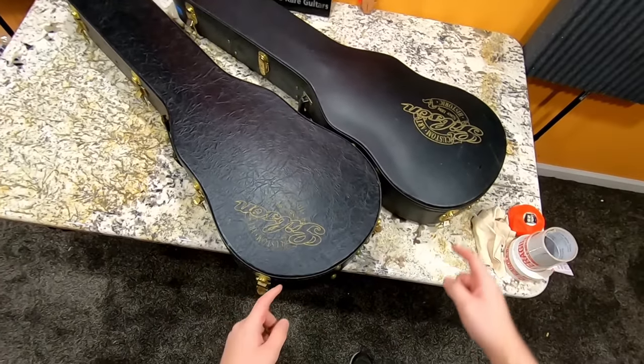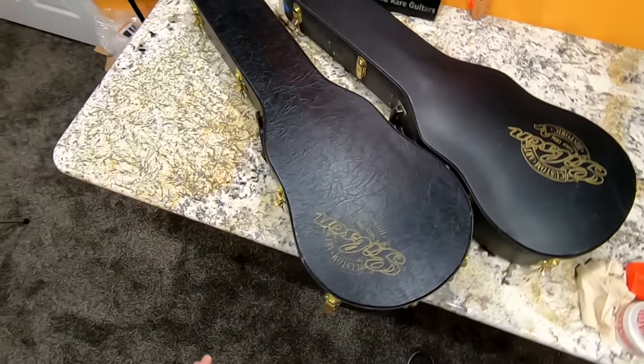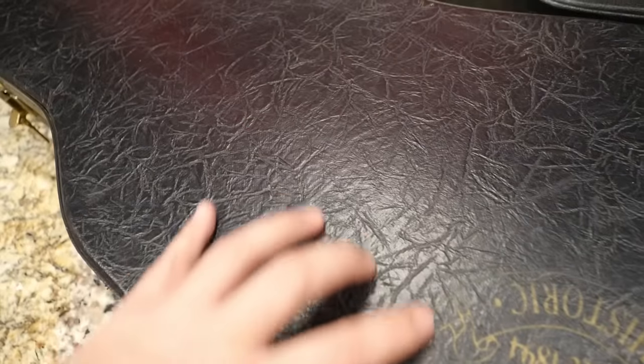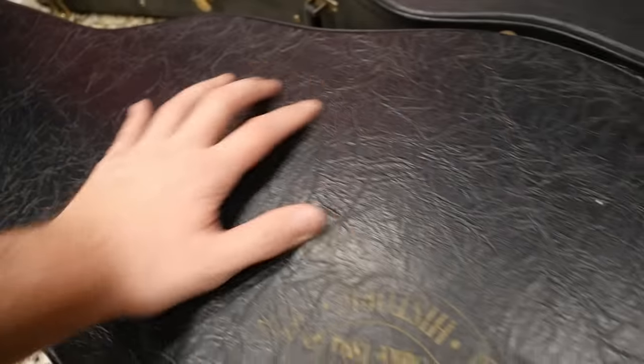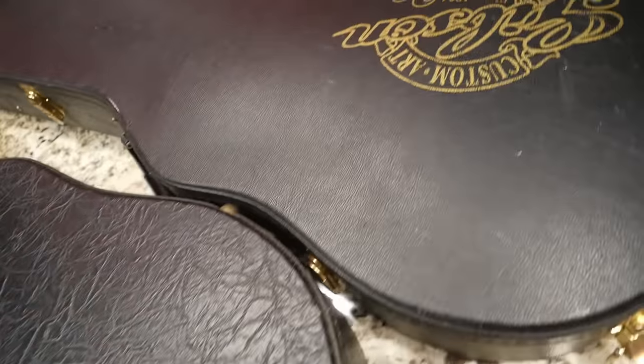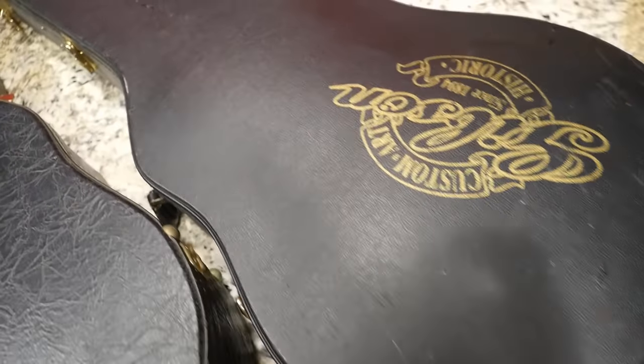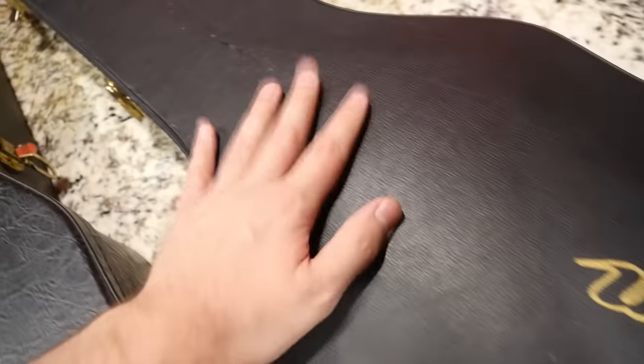Obviously, the font is a little bit different. This is much more bold, but it's really the exterior of the case that you should be paying attention to here. These have a very printed snakeskin-like vibe to them. It's just a very interesting feeling as compared to the other ones. It's just like a basic modern day Gibson Custom Shop case, just with a different logo. They made a lot more of these than they did these.